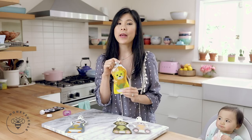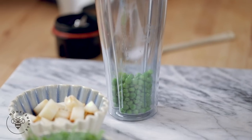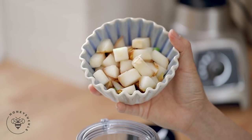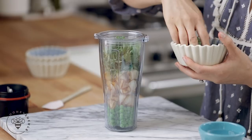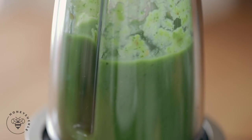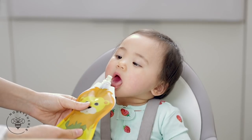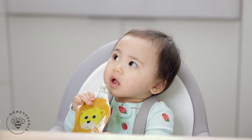Moving on to our next one — we have Sweet Grains. Here I have half a cup of peas, which are high in lutein for eye development and are a great source of fiber. Then I have one cup of pear that I've par-steamed — it's also another great fruit to alleviate constipation. A cup of kale, another superfood that's a great source of vitamins and minerals and loads of calcium for strong teeth and bones. And of course, some water to thin it out. I've been blessed with a non-picky eater — she actually loves peas and kale. I think the pears really help too.